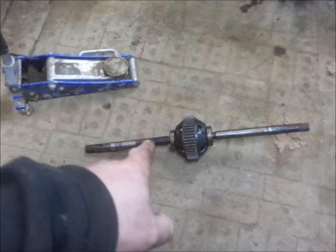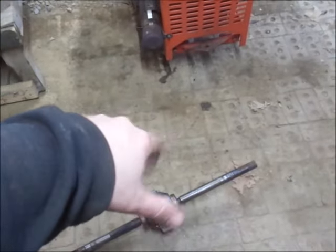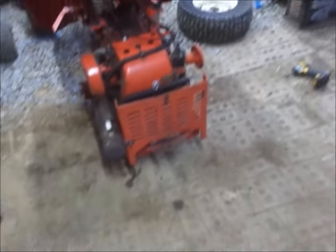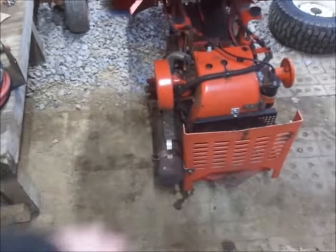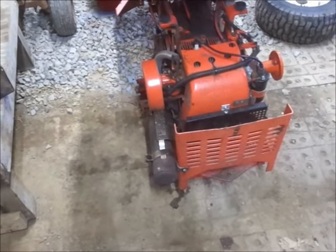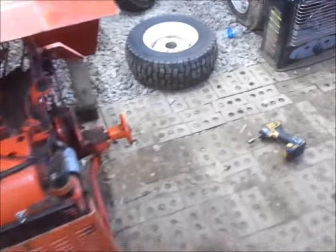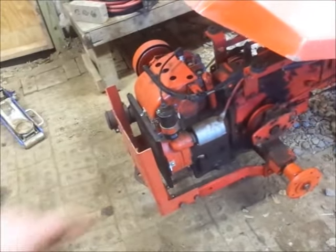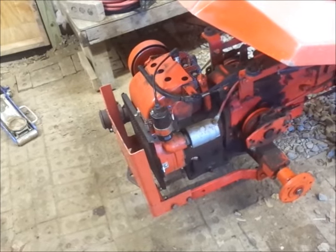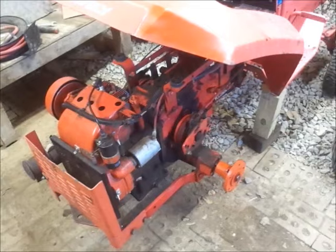I could take this axle over here, take both differentials apart and swap that axle in, swap that axle out. The nice thing about doing differential work is all you really got to do is pull the side cover off. You don't have to pull the motor off or any of the linkage or anything up top except for the forward clutch and the brake.